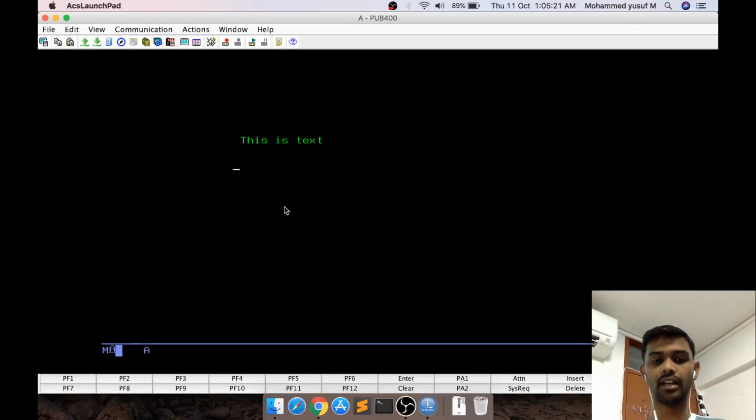If you want to add an input field, if it's a numeric input field, we can use either 3, 6 or 9. 3 means input, 6 means output, 9 means both input and output. I'll just show what I mean. When I say field, it's a variable. When I say text, it's constant, so it will always show this text.